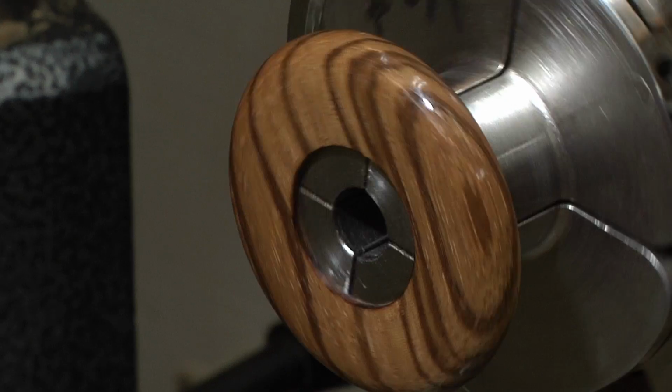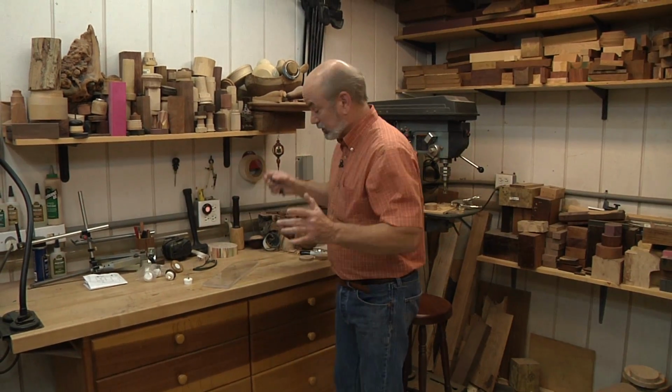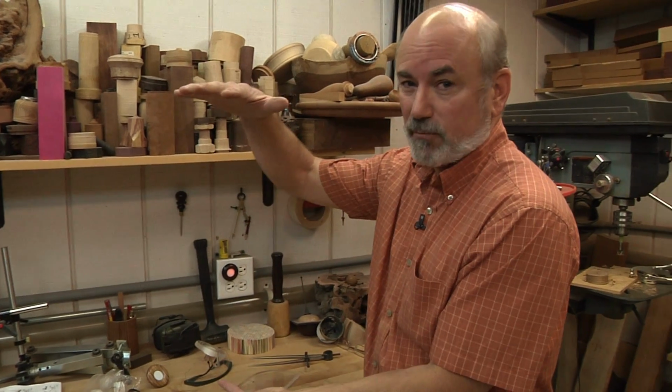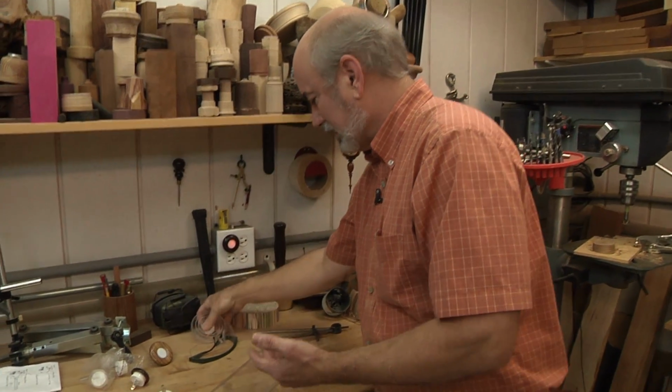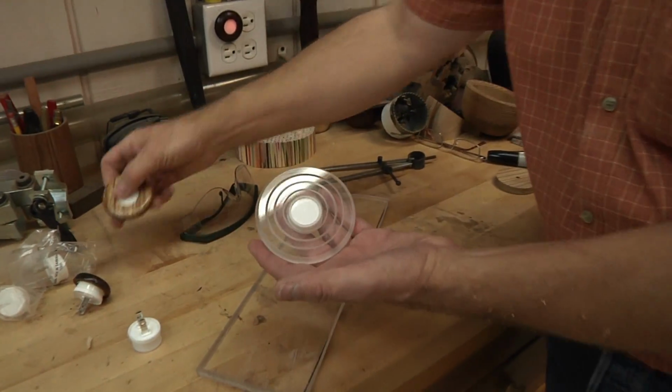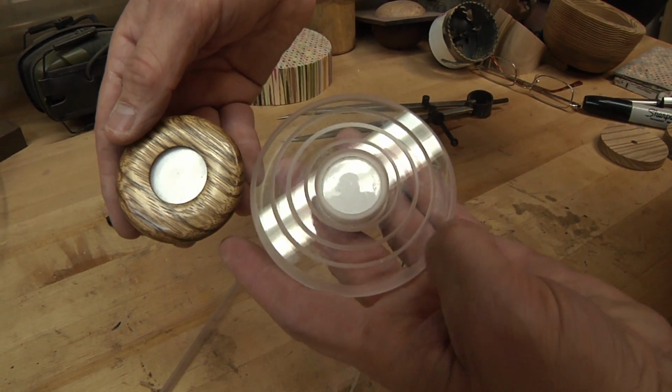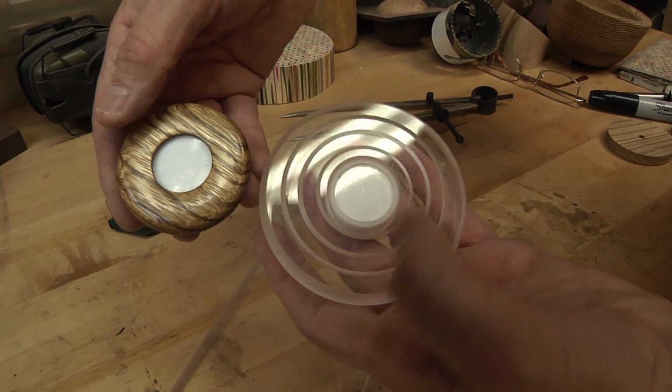I love this finish. Now we're going to work with the acrylic, which is so fun because you can make this any size you want. I guess you could have a nightlight that big if you wanted to. But you can see I upped the ante on the sizes. So I went to almost a full 4 inches. This is probably about 3 3/4 inches on the acrylic, which is cool.